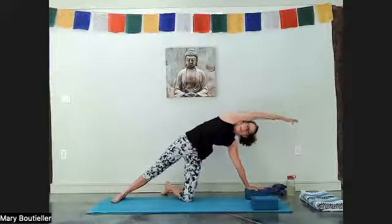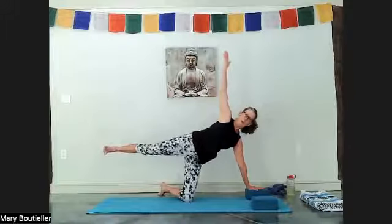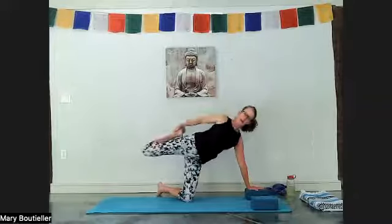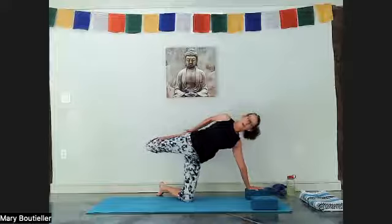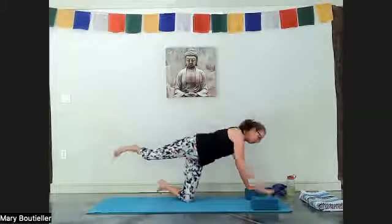Stretch it out. Feel that side body working. Squeeze it up. Find your breath. Only if you want, take it into a little bit of a back bend, a little bit of a quad stretch, right? Woo. Release. Back to the floor.